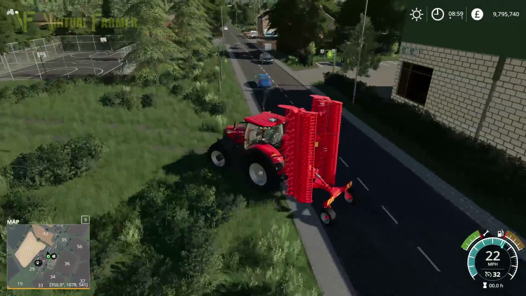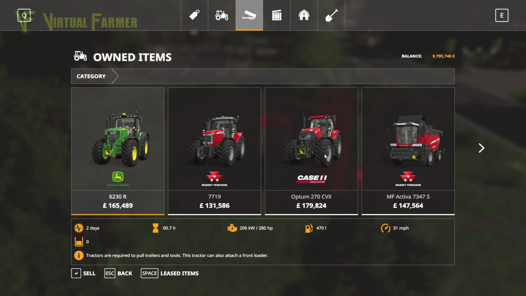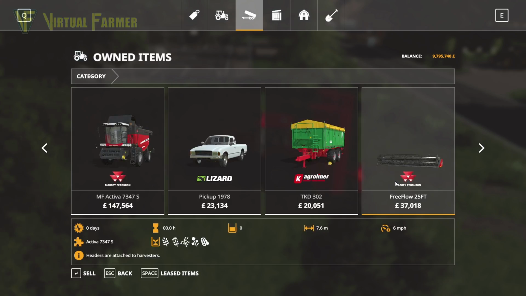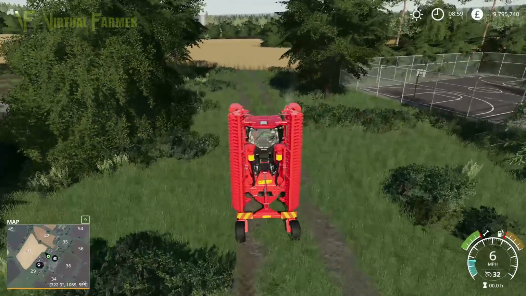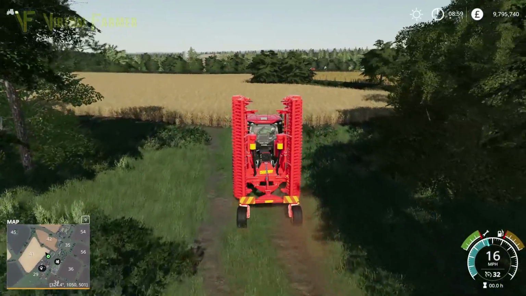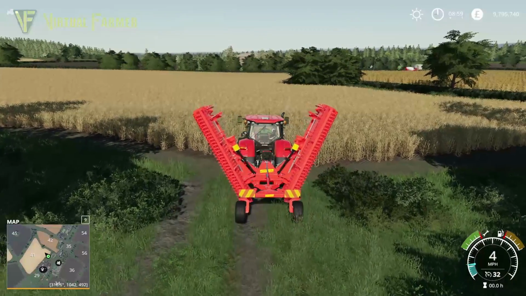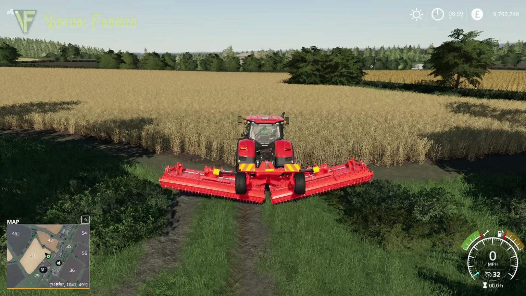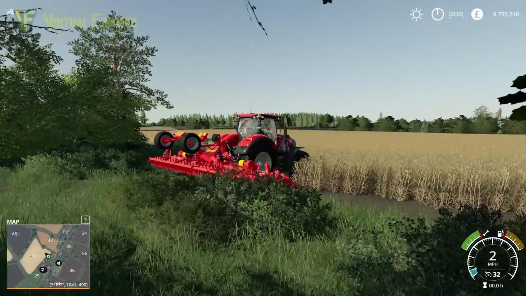Now, I think we barely have enough power with this tractor. If we just have a look in our garage at this. So this is the one we've got running here. 288 horsepower. So if that requires more than that, then yeah, we are going to struggle with it. So again, we will unfold our Power Harrow here. And we will turn it on. There we go. So it seems to be running all right with our tractor.